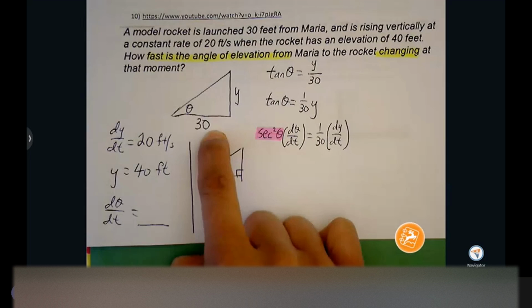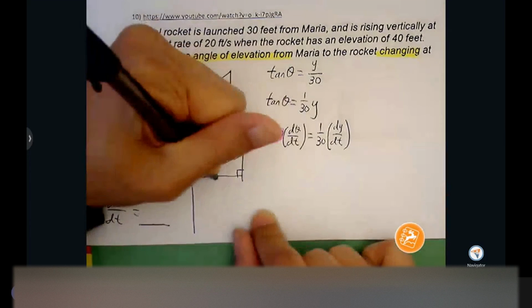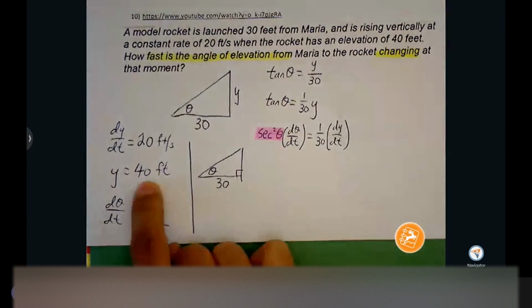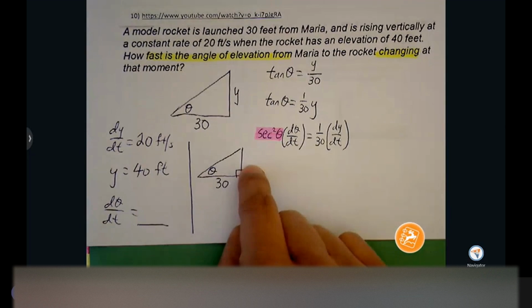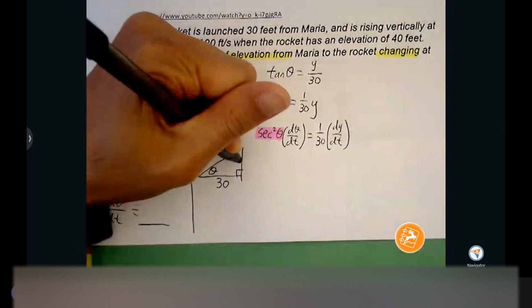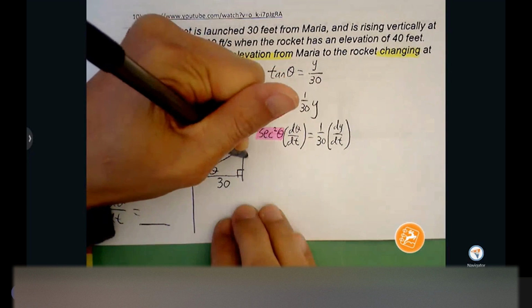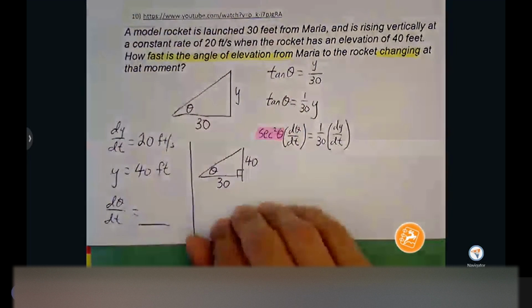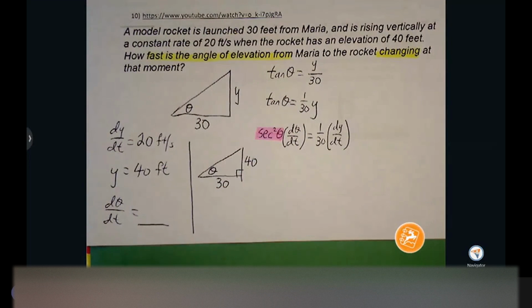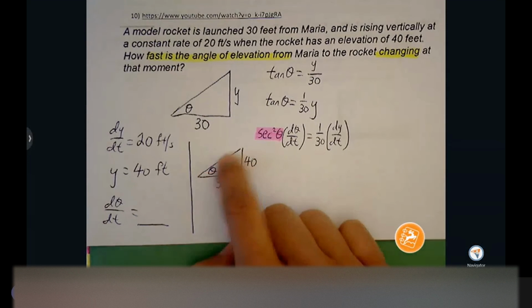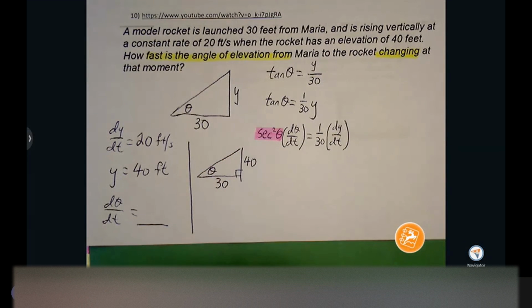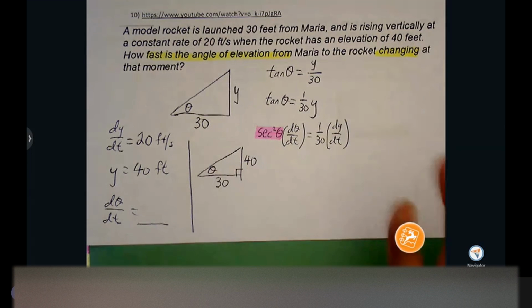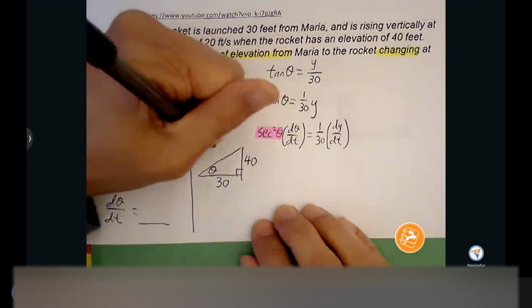We can carry over some information. We know that this horizontal is 30. But now we see that this 40 is going to be helpful, right? Not before, because it's changing, but this 40 is going to come in handy because now we're zooming in on just a moment in time. Okay, we want to fill in all three sides. So what's the hypotenuse at this moment in time? 50, right? If you recognize this as a 3, 4, 5 triangle, you can make that adjustment, or the Pythagorean theorem will always get you there as well.